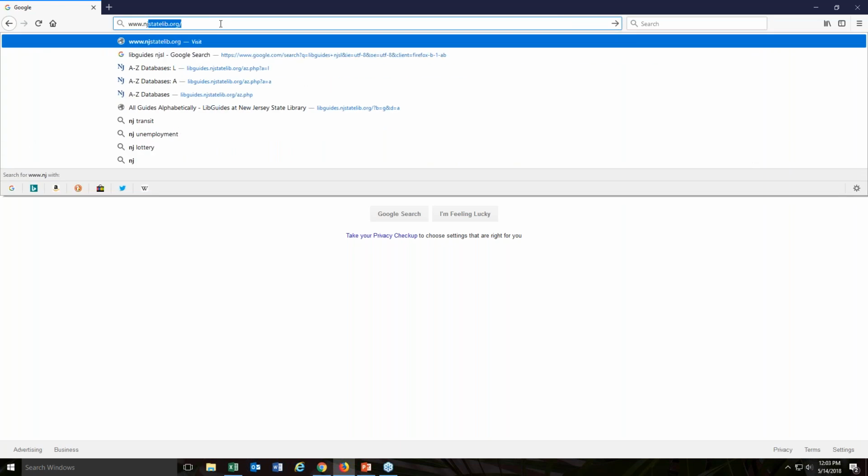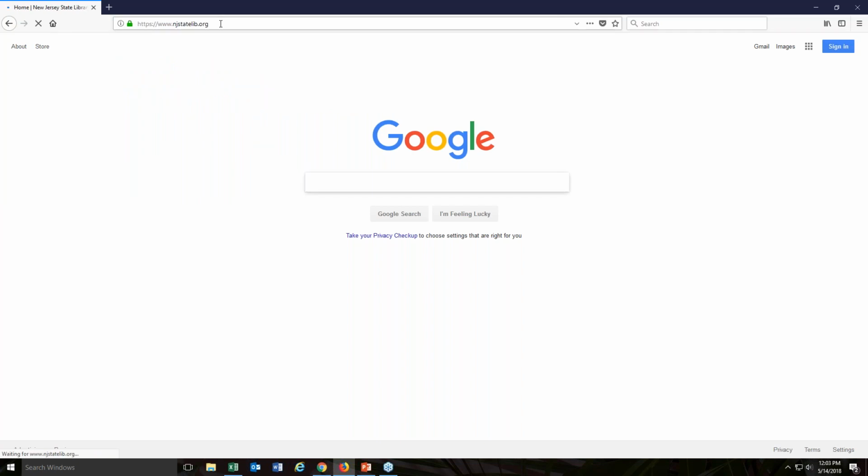From the New Jersey State Library's website, you can navigate to the Genealogy Research Guide. You can go right to our URL, which is up on the screen there, or you can just Google New Jersey State Library, and the homepage should be one of the first results.